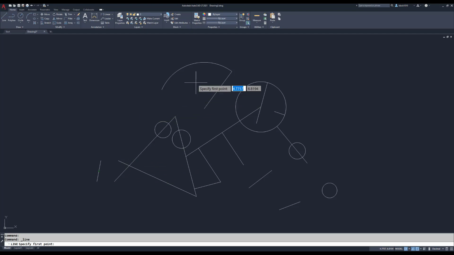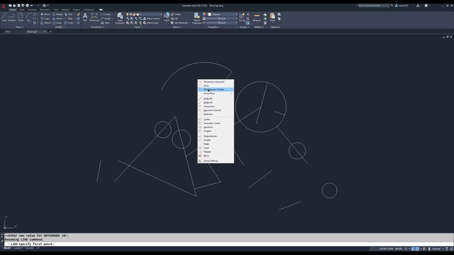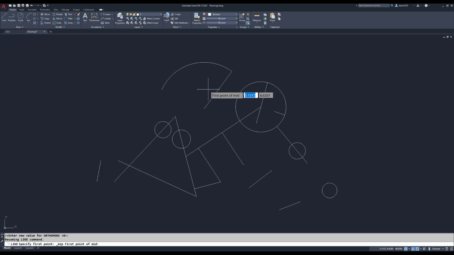Maybe I want to create a line that is halfway between the two endpoints of that arc. To get that, I do a shift right click, and I can use this Mid Between 2 Points tool. Then I pick an endpoint and the other endpoint, and it gets me to that spot halfway in between. And I'll just pick any old spot. I don't really care where this one is.